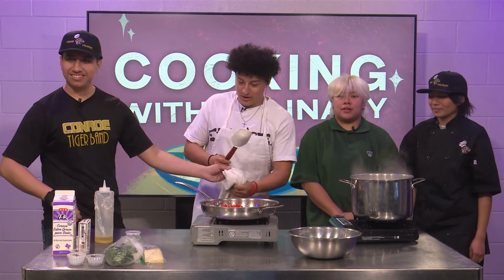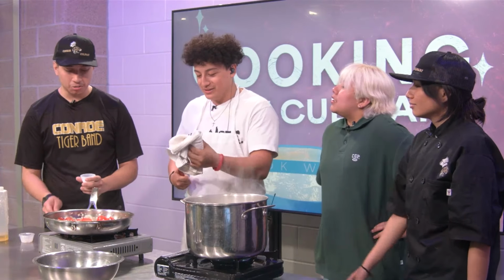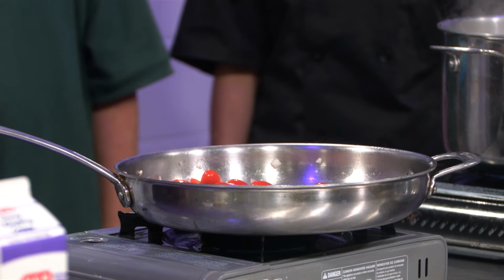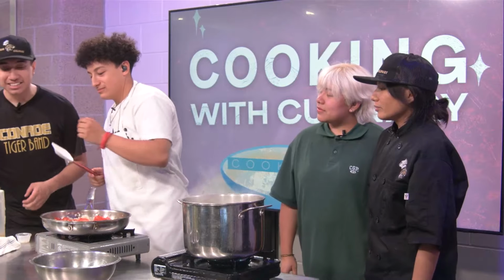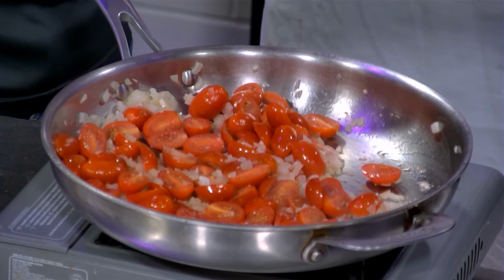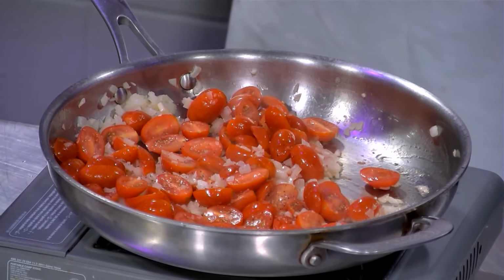So as these are cooking, we're going to want to season them up a little bit. Oh my god, it smells so strong. It's like punching me in the face. We're going to add some black pepper. Just a pinch, 2 pinches. What about 3?